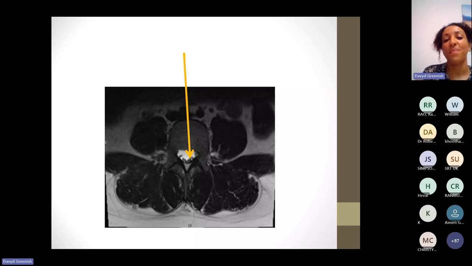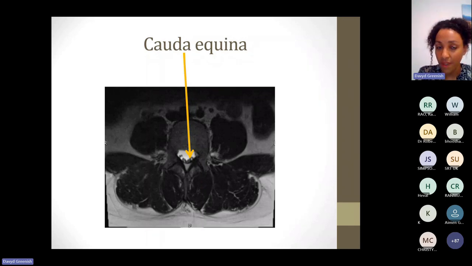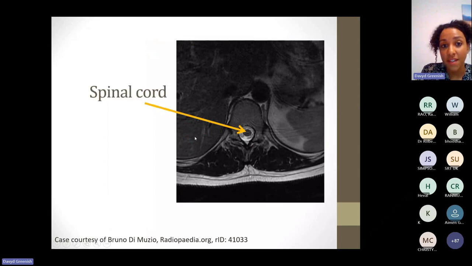get through. I think it's important to distinguish between cauda equina and the spinal cord itself. So this is the cauda equina because there are separate nerve roots that you can see. For example, you can see a couple of nerve roots here that are transiting and about to exit lower down. But all this cluster of nerves, that's the cauda equina, versus the spinal cord, which is more solid. You can see all of the nerves are in there together.